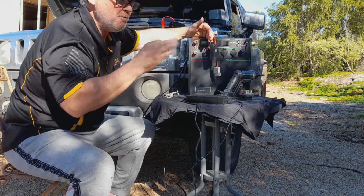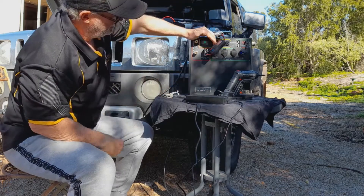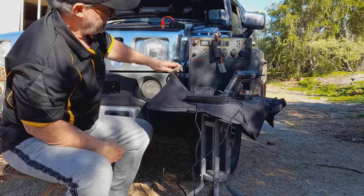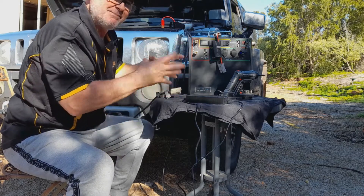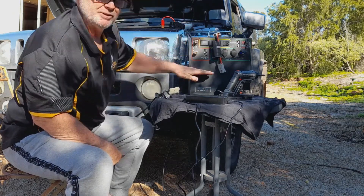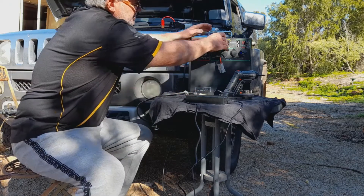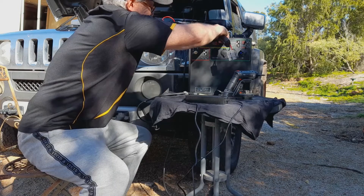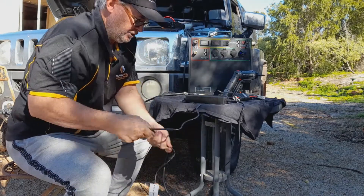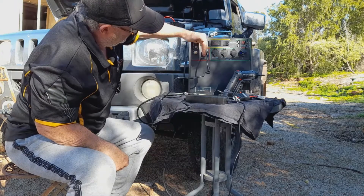Now that the unit is shut down, there is no possible way that this will take a charge. I'll plug it back in now — it's not charging. Now if I pull this out and plug in a solar panel from here, it still won't charge because it's shut down at the BMS, or the CPU if you want to call it. So the technical aspect of it: if you plug an unregulated solar panel to here, it still goes through the same BMS. So it will, under no circumstance, take a charge. Just to prove the point, if I take my AC-DC charger and plug it into my house right now, it still won't take a charge.